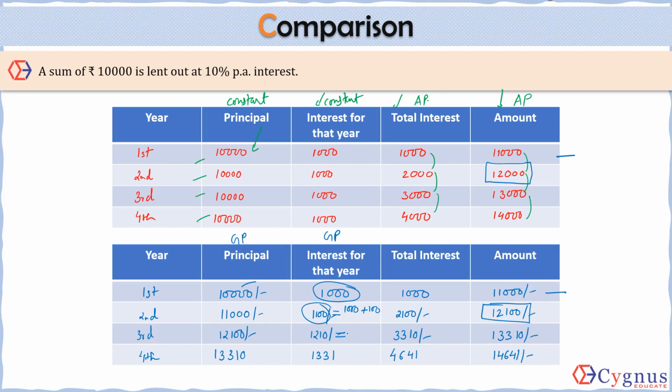This 1,000 will be charged on the principal, then 100 on this 1,000. Interest will be charged on this 1,000 also, and interest will be charged on this 1,000 also. So you get 100 more. And interest will be charged on this 100 also. 10% of 100 will be what? 10 here. Let's see this in a different table.